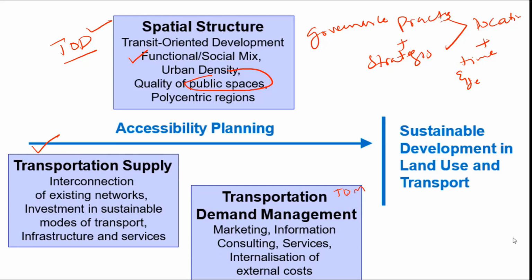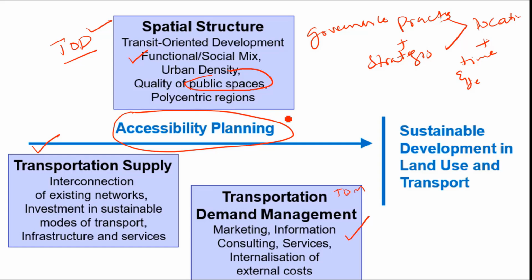Transportation demand is basically the mobility need over some period of time. How, as urban planners, we can fulfill the demand of the people while generating the type of services. The next part is transportation demand management. How the spatial structure and transportation supply are interacting with marketing, with information, with consultation services, as well as with external costs and external factors. When we bring all of them together, this is the process through which we plan for accessibility and mobility.